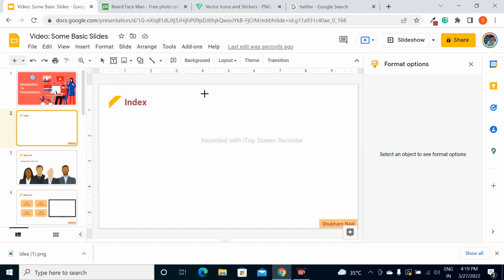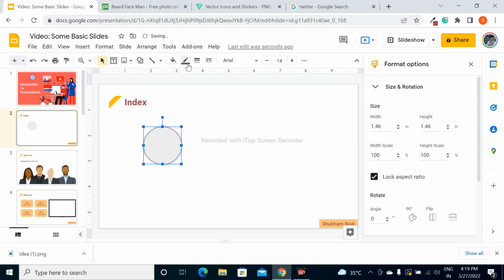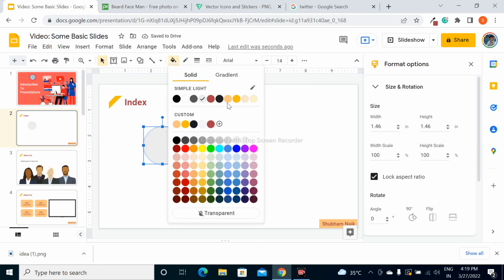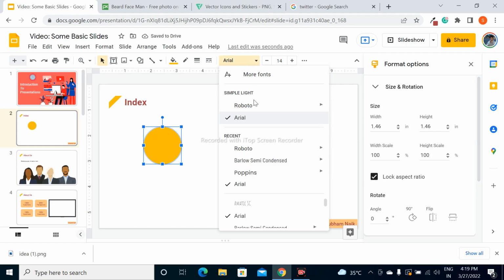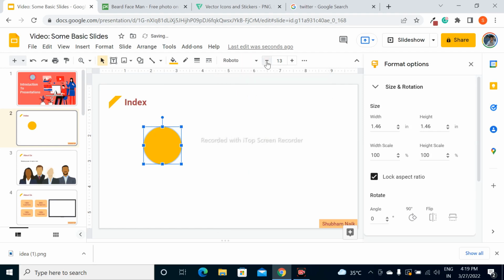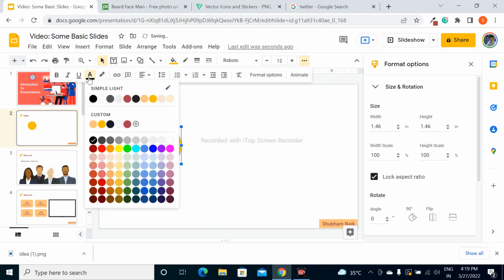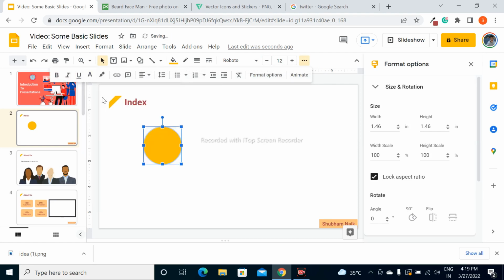You just choose the oval from the shapes. You go to the fill portion and fill it with, let's say, yellow color. I change the font here, make it 12. I change the text color as well. I'll reduce the size to 0.5. So 1.